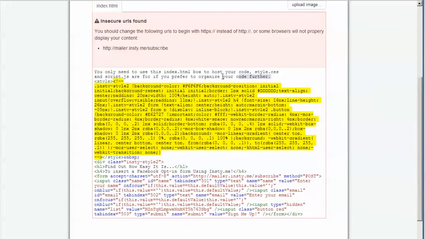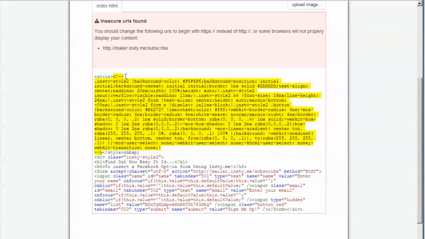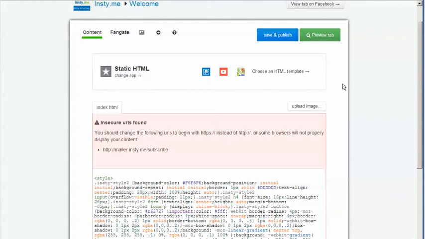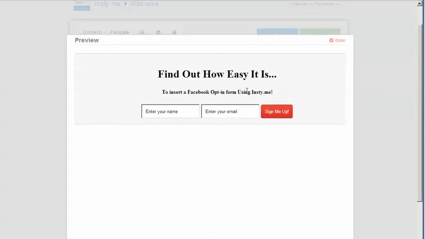We're going to remove the text that they have on the top, and then it has these little markings here that actually comment out this style there, and we want to get rid of those. So we're just going to go ahead and remove that one up top, and then this one right there. Okay, so you'll see that right there. And then we're going to go ahead and preview the tab. So that's our tab right there. So we put that in there, and that's our code. So we only had to make a little bit of changes to the HTML.